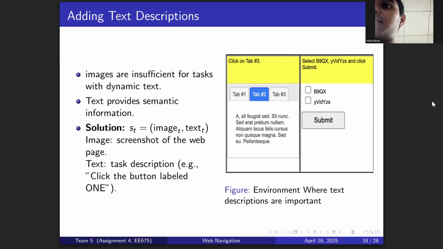As you can see in this image, the task is to click tab with tab hash 3, but since the agent can't understand the text clearly, it will click any of those other clickable options like tab 1 or tab 2. Because of this, the agent can't learn efficiently since it can't process the textual information through a pixelated image.